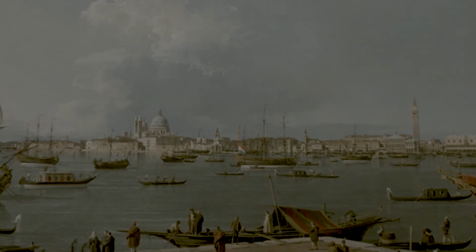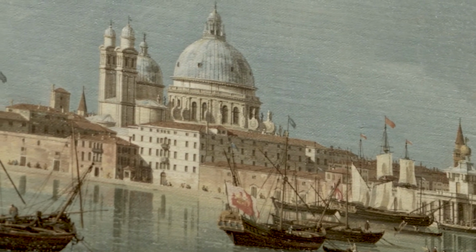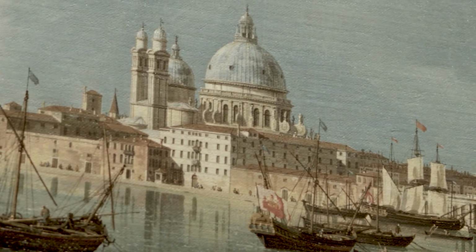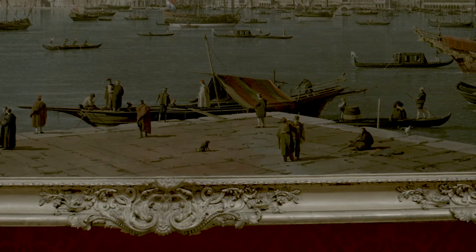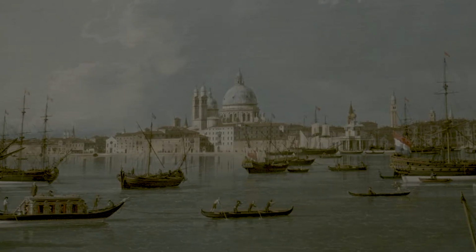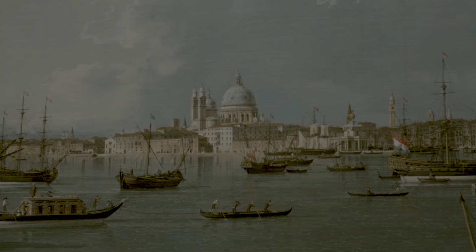Would he make a sketch, or would he be painting this canvas on this spot in San Giorgio, or would he make some sketches and then go back to the studio? It'd be entirely in the studio, done from general compositional sketches and then from detailed sketches of buildings. There are sketchbooks that survive, which show him going up the Grand Canal and recording the appearance of all the buildings. The other point is that while Canaletto exerts the highest degree of quality control over the product that leaves his studio, at least when he wants to.